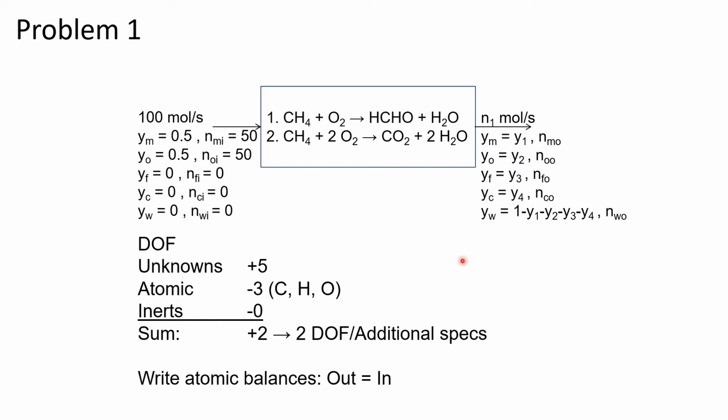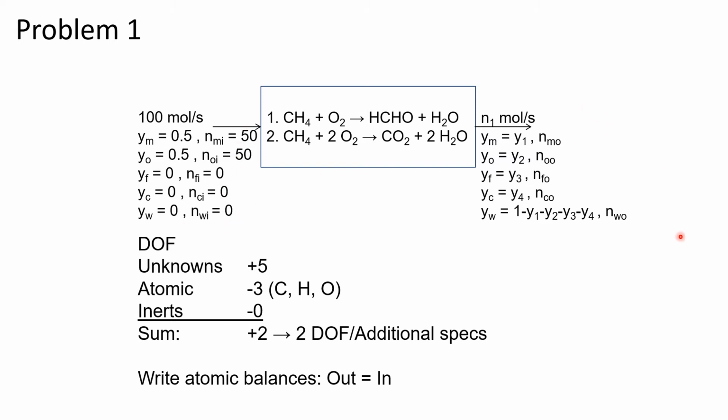Well, I hope that you took a moment to do that. What you should have found is that there are 5 unknowns. Let's look at this problem and see if we can identify all 5 of those. We want to count the unknowns by either looking at the mole fractions and the total flow for each of the streams, or just looking at the component flows. We won't look at the total flow if we count the unknowns using component flows, because the total flow is just given by the sum of the component flows. Either way, if we look at this inlet stream, we know the total flow and all the compositions, or equivalently, we know all the component flows, so there are no unknowns.